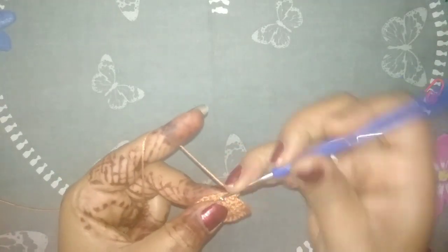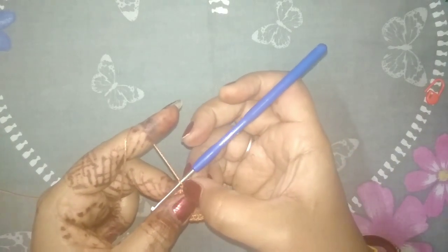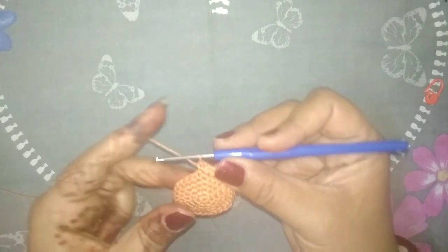Next round, chain 1. The sequence is 1 single crochet in the first 4 stitches, and in the 5th stitch there will be 2 single crochet. So total stitch count will be 36.